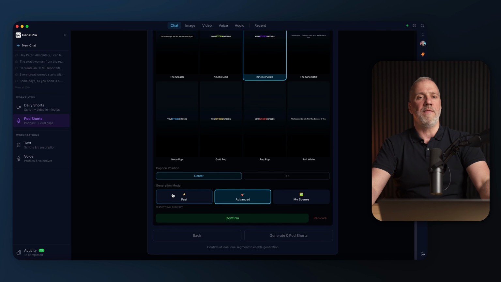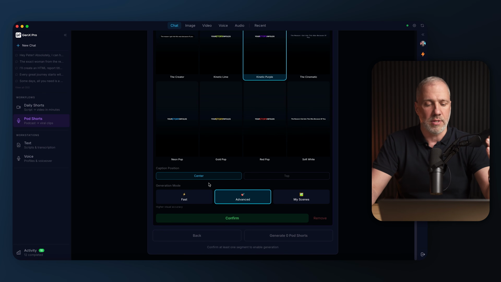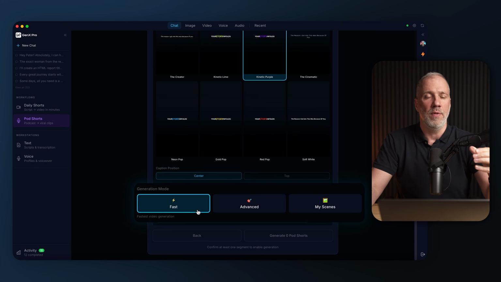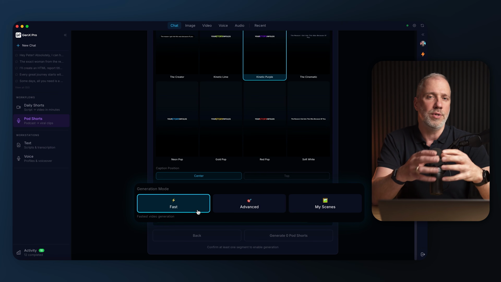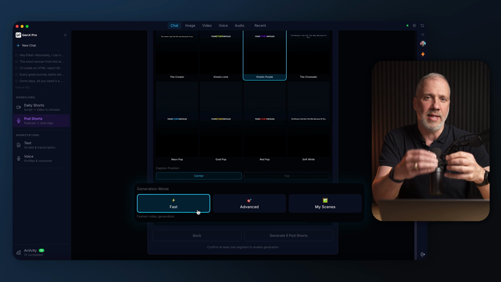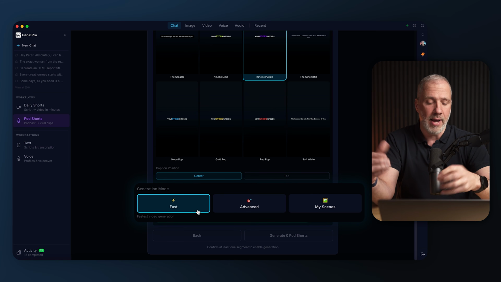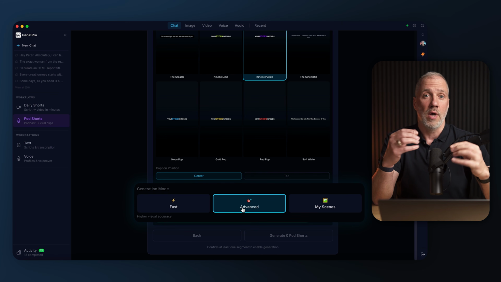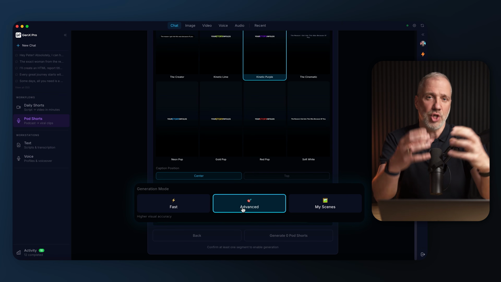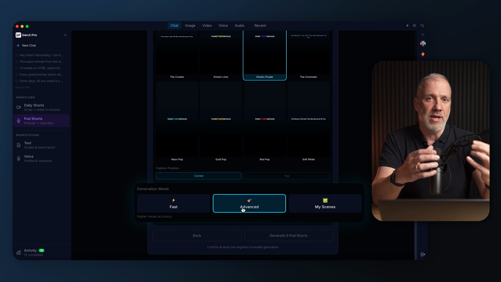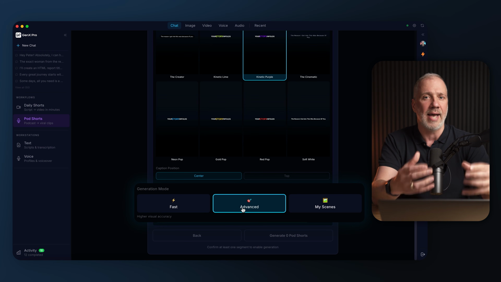Now, looking at the current version of GenX Pro, we have 3 generation modes. We have the fast mode, and what the fast mode means is that it's going to create the scenes, and then automatically from those scenes create the actual B-roll footage. Whereas advanced is more sophisticated. It will first create the scenes, then create images for those scenes, and then turn those images into video. Typically this is where you are going to get a higher quality result for your Parr chart.